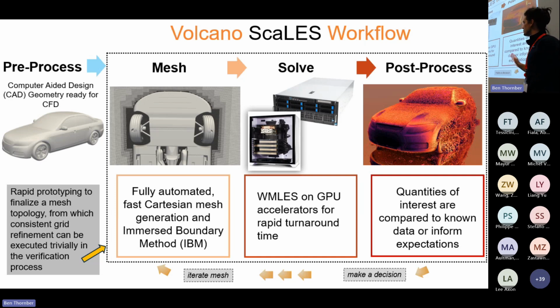Once you converge on a grid topology you're happy with, because we're an octree mesh, we define refinement zones. Once you have your refinement zones set up, you just need a single parameter, which is your wall spacing. And then using that single number, you can do a consistent grid refinement study. Once I have all that configured, I just change this one number, and I get an automatic grid refinement study, which is important in a case where you don't have experimental data. And in this workshop, obviously, we can be guided by the experimental data. But if you don't have that, then you have to have some way to have confidence in your results. And doing a consistent grid refinement study is really the only way to do that.